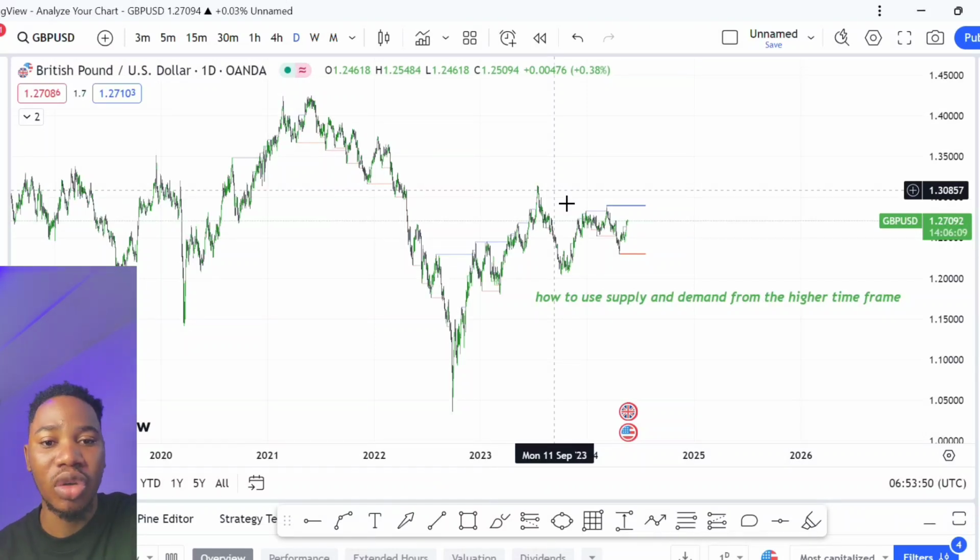If it's a bearish trend, all you're looking for is a supply. So coming down, bouncing back to the higher time frame, all you need is just knowing the trend you're following, and then spot out your supply and demand. If it's bearish, spot out your supply, and then trade alongside that supply. You just have to drop down to the lower time frame and then spot out the order flow. Like I said, there are supplies and demands in all time frames down to the 1 minute time frame. You can spot out your supply from there and then look for your perfect entry, refine your entry, and bingo, you got the money, guys.